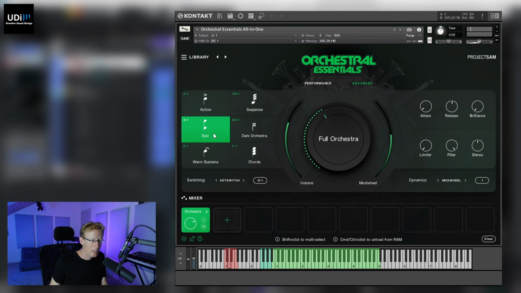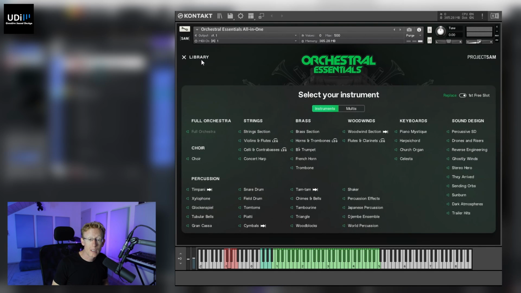Let's go into epic. And you can hear the multiple instruments playing together because this is the orchestra patch. But if you want individual instruments or maybe just sections, then we have all those categories. We have chords, we have strings, brass, woodwind, keyboards, and even sound design, as well as percussions.